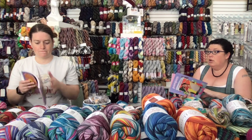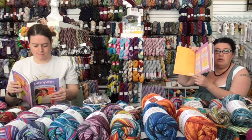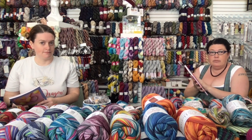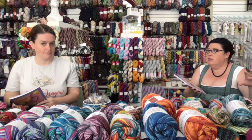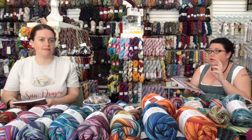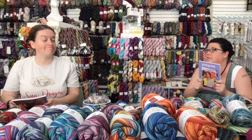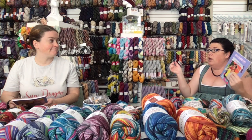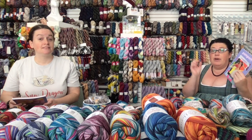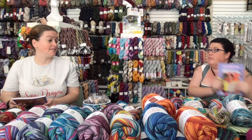And there is a code inside the front cover. Oops, it's down here. When you buy your pom-pom, you can go to Ravelry and type in your code, and you can have electronic access. You will have the entire thing. I have my pom-poms when I take them home. I put them into my Ravelry library so that if I want to look up a pattern and I don't have my paper copy, I have my electronic copy.